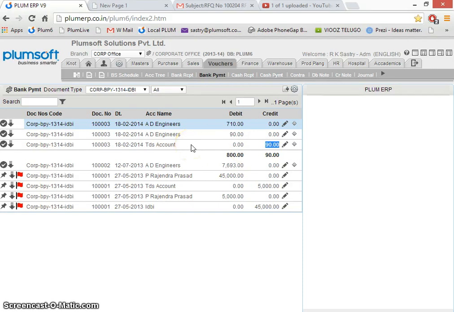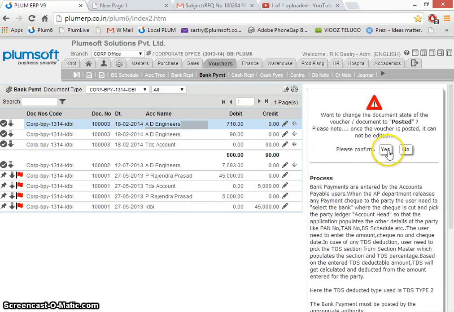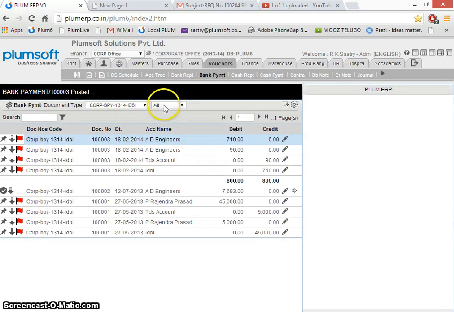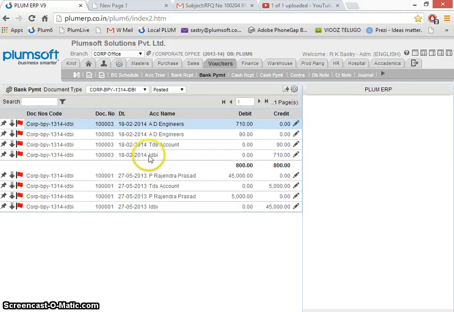Now let's try to post this bank payment. So now we'll be posting the voucher, and I posted it, and it's all ready in all respects. Now let's go to posted and see. So obviously the IDBI bank is credited with 710 rupees because I actually give him a check of 710 only, because I deducted 90 rupees towards TDS, that is the tax deducted at source.